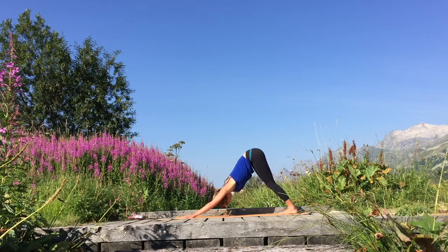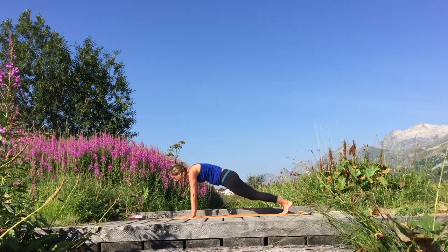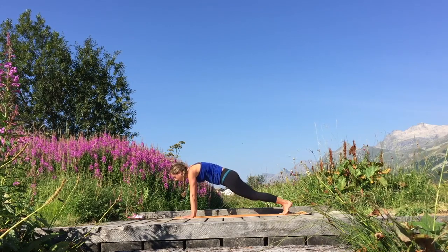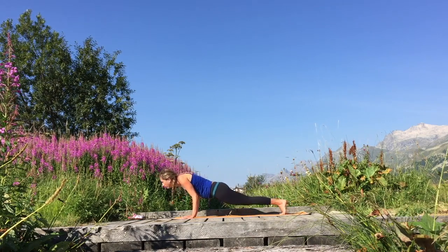Inhale forward to plank, shoulders above wrists. Exhale, hold here. Let's build some fire in the belly. Press back through your heels, tailbone rooted and pressing back towards your heels here. Then lower in one straight line, chaturanga.